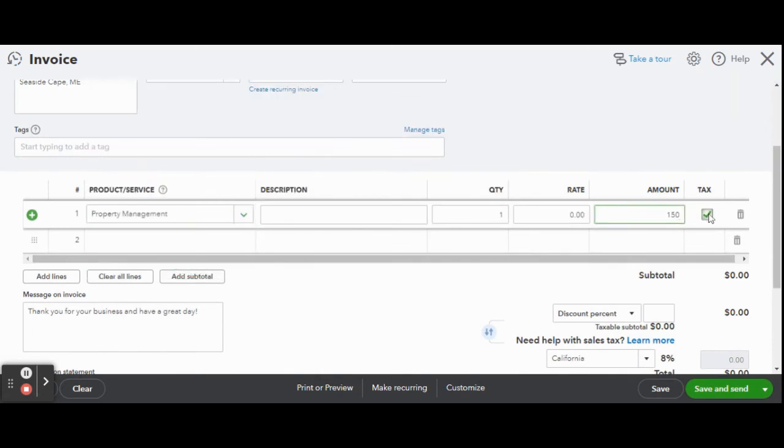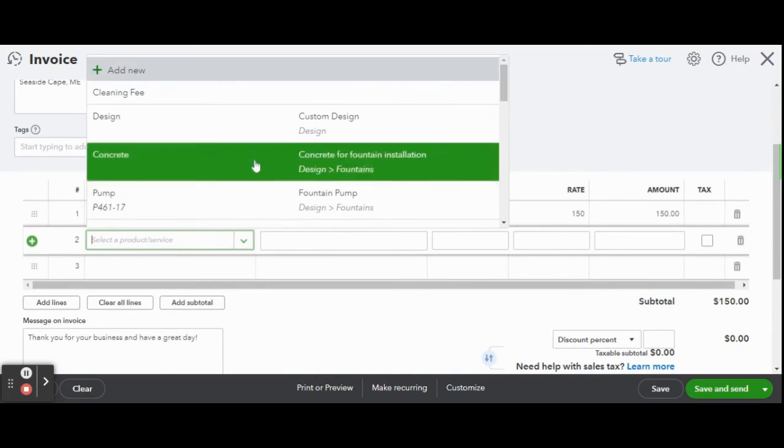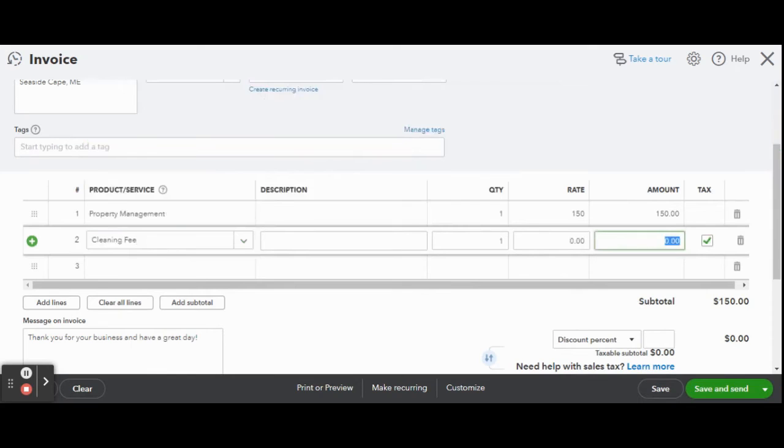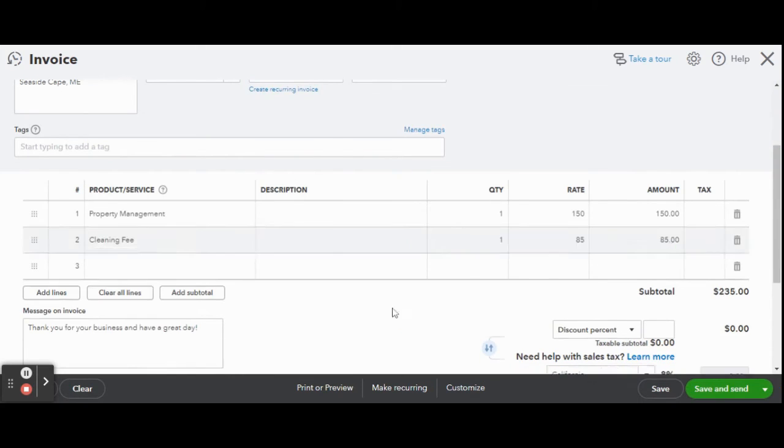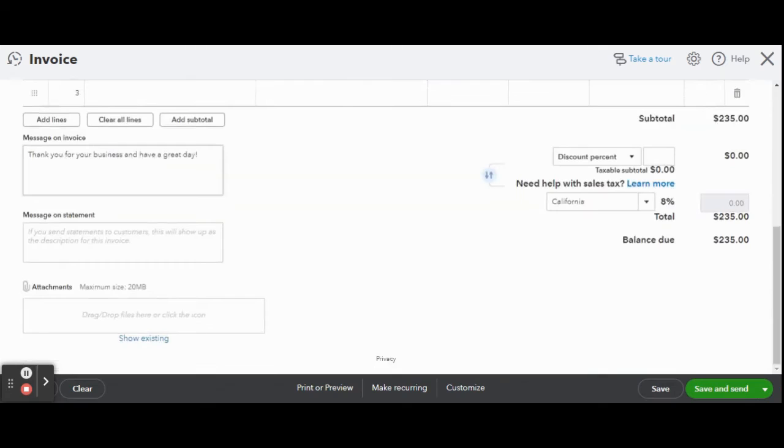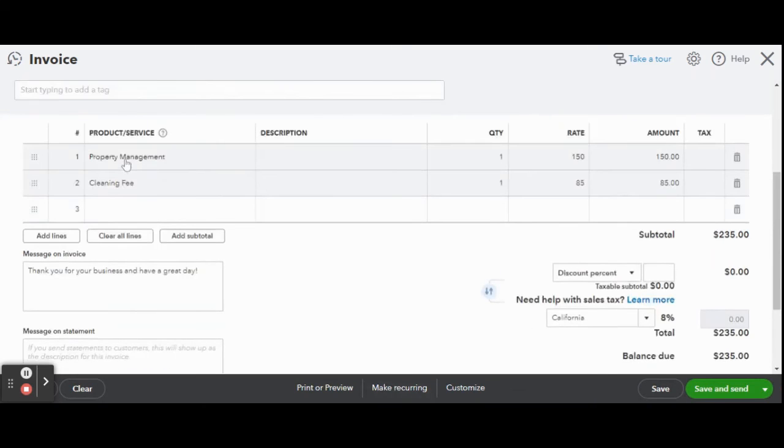Complete the amounts, select if you wish to tax or not, and there you are. Some features I love about QBO invoicing is that you can write in notes, a statement message, attach documents and receipts, and even make invoices recurring for clients that you charge the same amount periodically. Once finished, click the green Save and Close or Save and Send button.